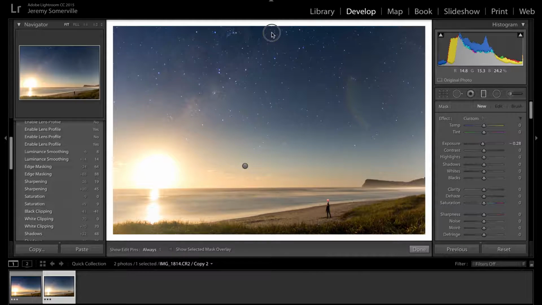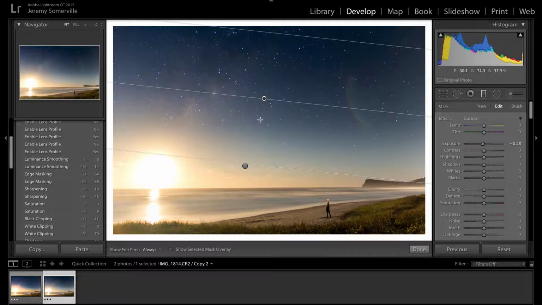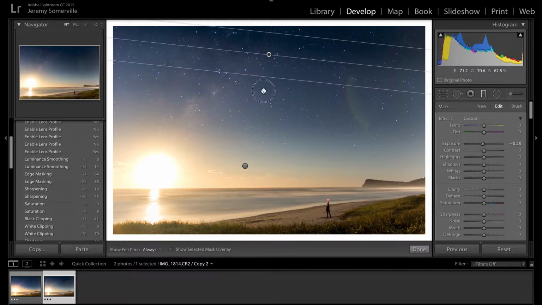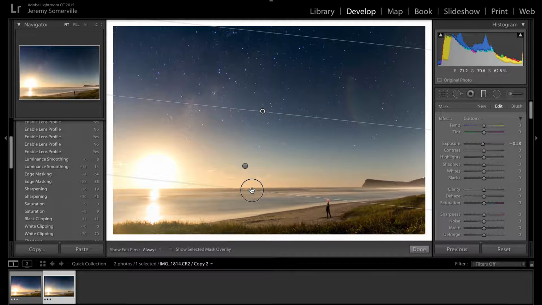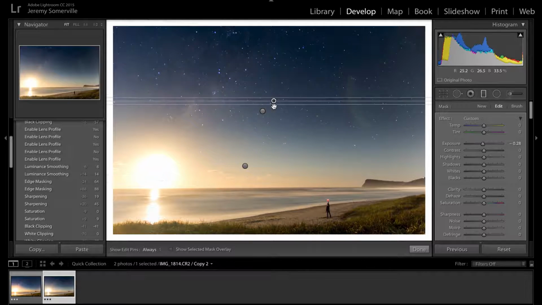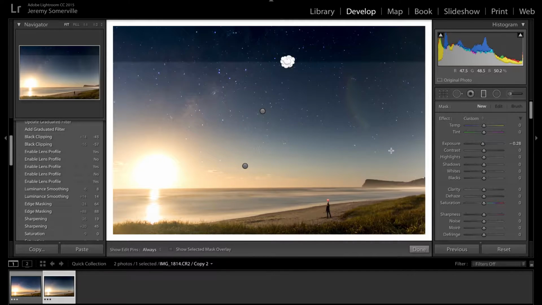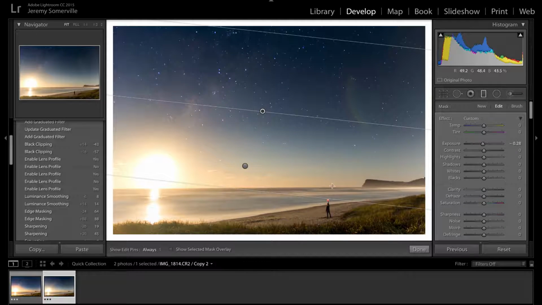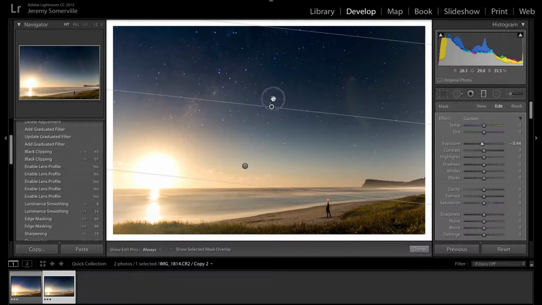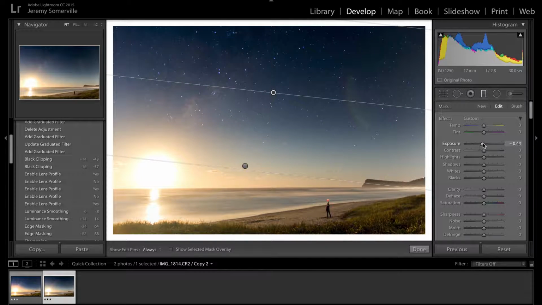And then add another grad filter onto the stars. This one's going to be very graduated. It's going to be a very nice, gentle curve rather than that sort of hard edge. It's going to be a gentle gradient there. That's really what I want. And I'm just trying to gauge where the right spot is. I really want the stars to pop, and to do that I think the sky needs to be very dark.